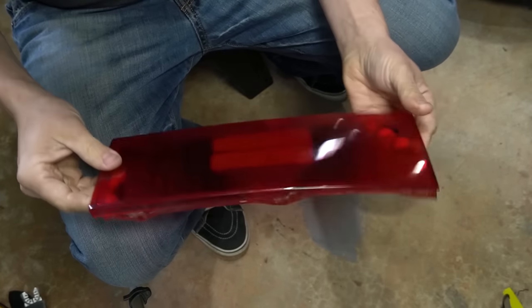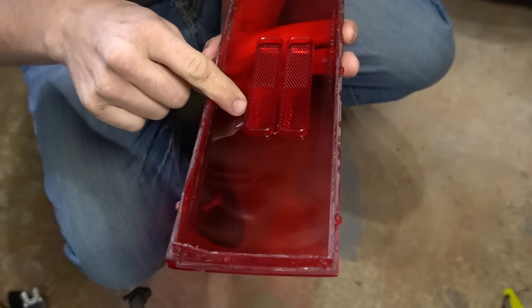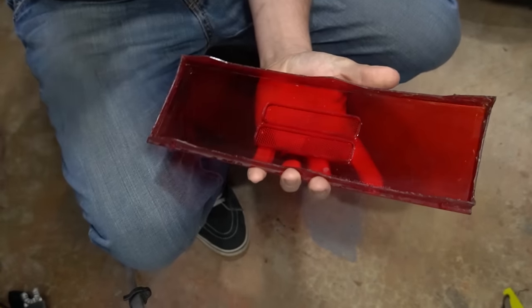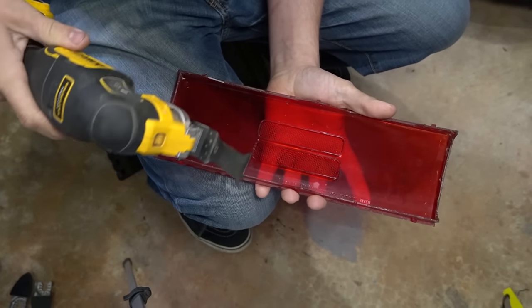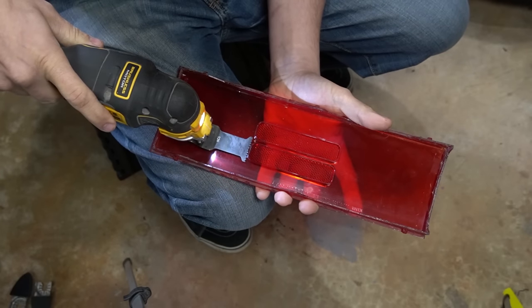All right, on the lens, you can see the reflector in the middle. There's a lip that's about a half inch tall, and these little squares that give the reflected light. So basically all we need to do to get those off is start by cutting it. And I found the easiest way is just use this little saw.